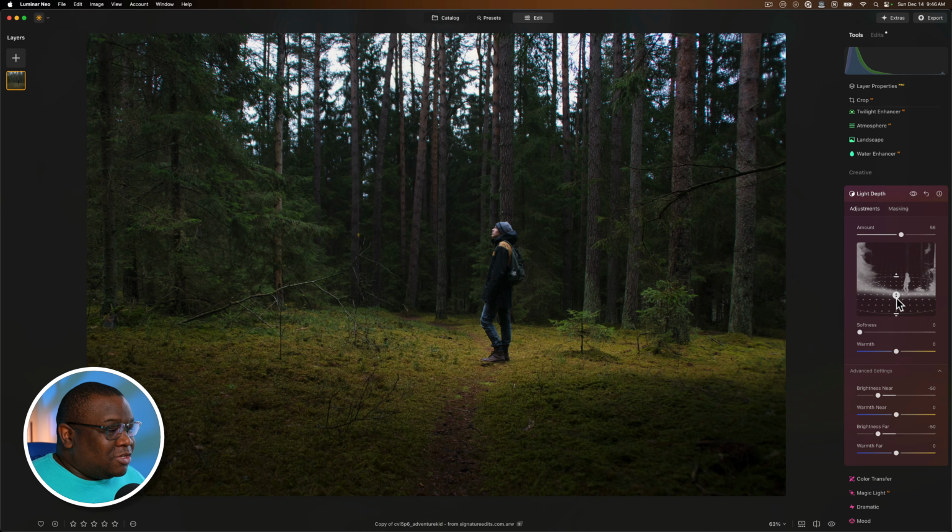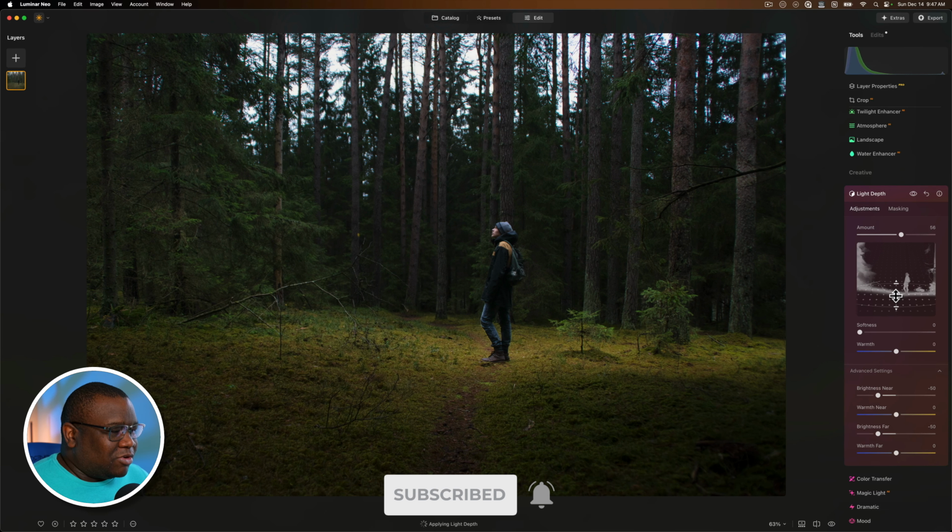So I know that I want this to be a relatively narrow looking light beam, if you will, because he's looking up in this direction. So it just makes sense to make it a little bit more narrow and make it interesting to see, like, what is he looking at? Maybe the light source itself. So we're just going to pull this down, the little handle here. That's what I'm pulling down. If you make it larger, it's going to cover a larger space. And if you make it smaller, it's going to cover a smaller space. And that's all that really matters here.